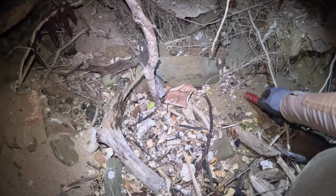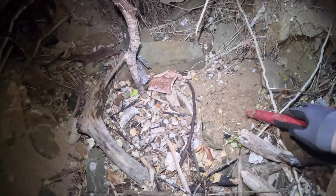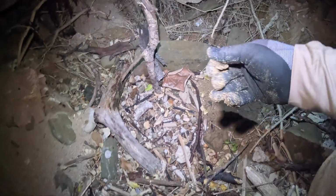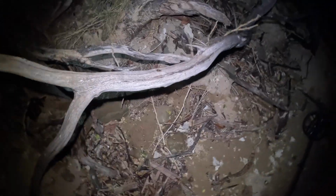Very typical 3940, very strong signal too, so I don't think this one's going to be all that far under the surface. Let's see. Should be just there somewhere. Oh, actually, no. Thought I saw something. Is it there? Yeah, there we go. There is a 20 cent in there. Okay, we'll add that to the kitty and search a little further.